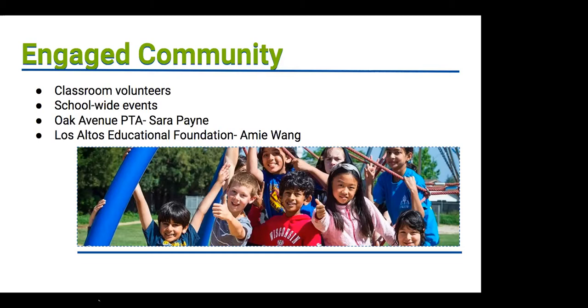And what's so amazing is that you'll get students who have graduated out of those elementary schools into the junior highs and come back and help. So again, that speaks to the overall community, not just Oak, but also LASD.